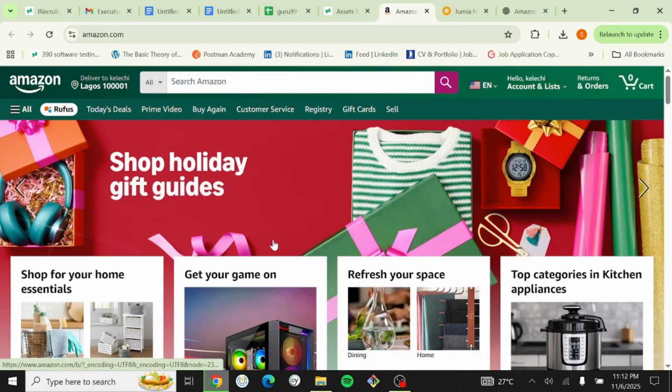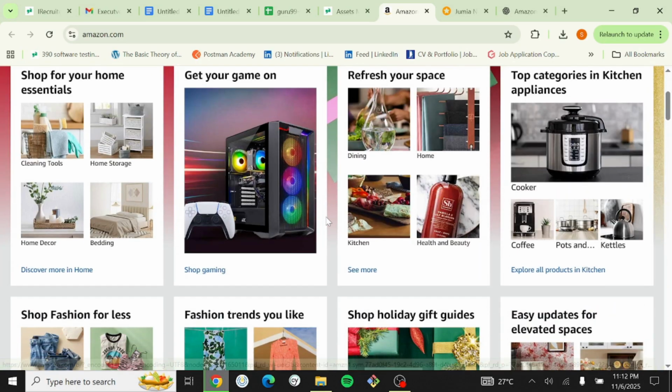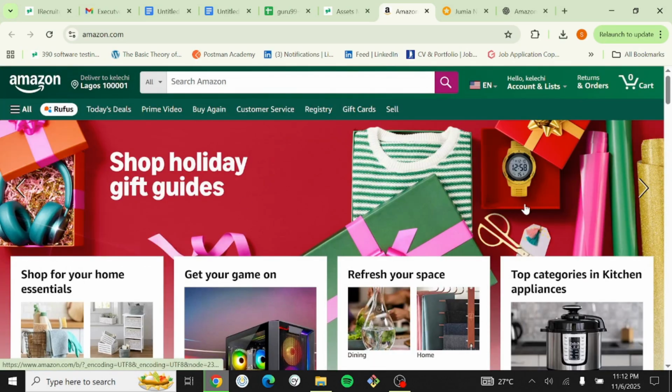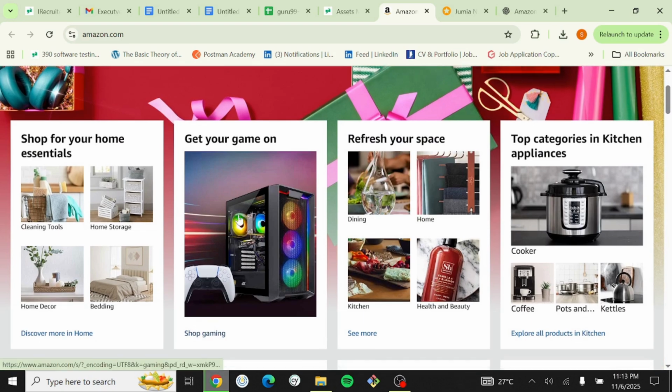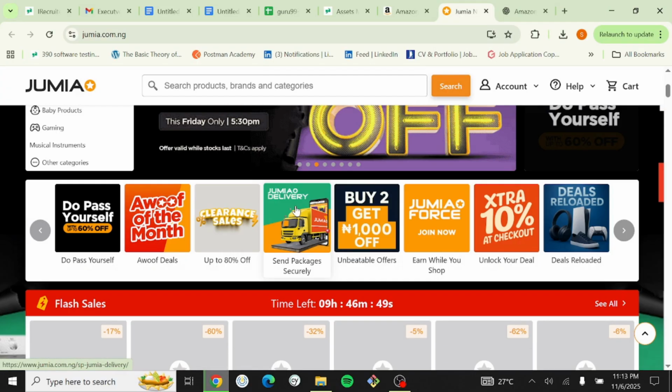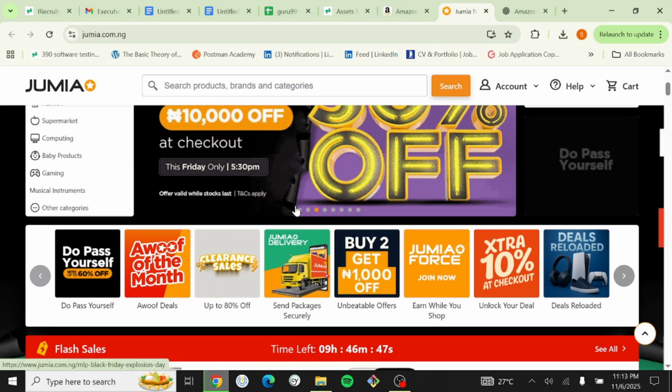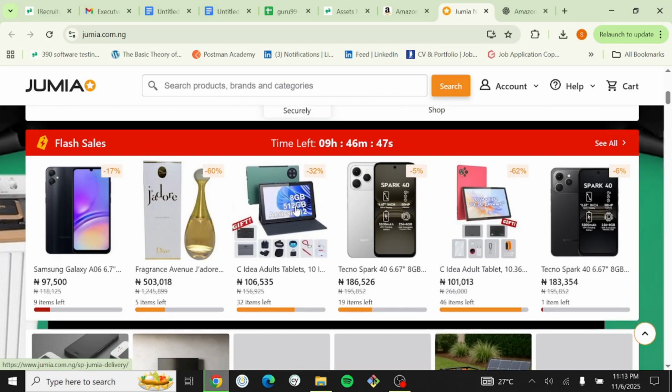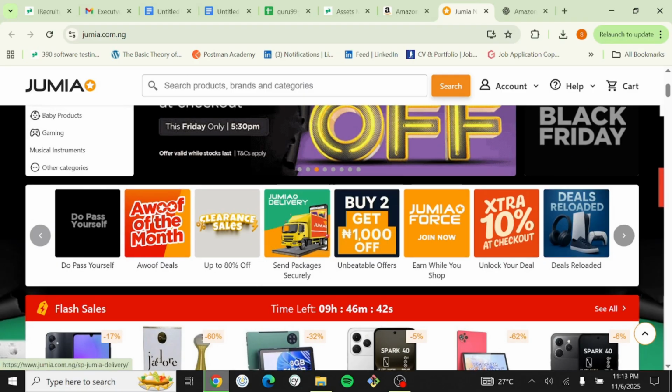So what is this application doing? We use it for shopping. So it makes it easy for users to shop. We also have Jumia, right? Jumia is also another e-commerce software application, right?